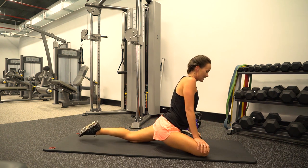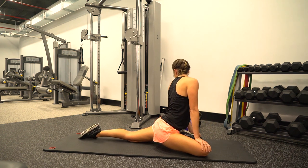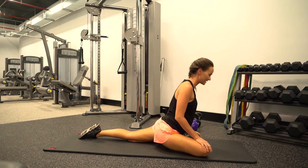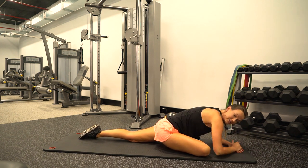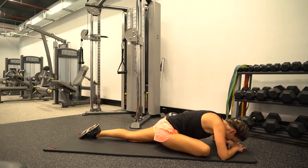Parallel with the front of the mat. Make sure back legs reaching long, hips are square and facing forward. Lengthen up through the crown of the head and then slowly fold it forward. Just enjoying that release through the glute. Maybe feeling an opening through your hip flexor on the other side.